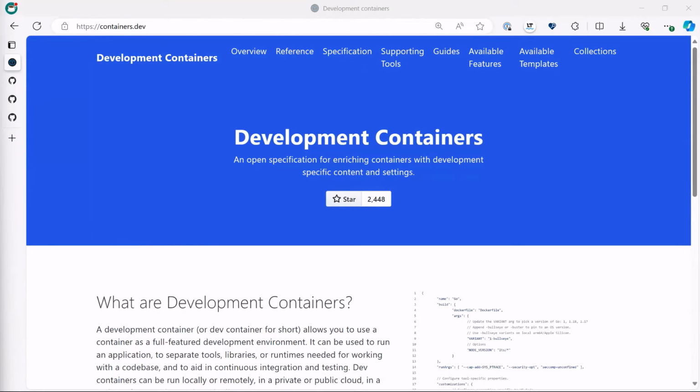Awesome. So let's go ahead and get started, and you can show us how to configure our first dev container. Yeah, let me share my screen where we can have a look at the dev container specification first. Here we go. All right, so we are going to talk about dev containers in this session, and what I'm sharing here on my screen is a browser that points to containers.dev, and that is the specification about development containers. Development containers are a really cool feature that really allows developers anywhere to run the code in your repo. So there's no need to install your frameworks or install any tools because those can all be pre-packaged in these development containers.